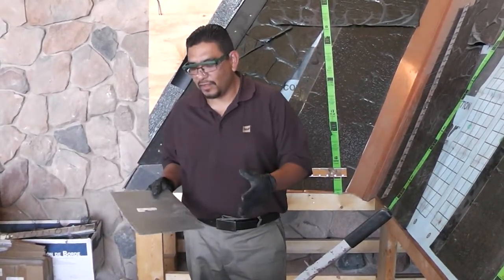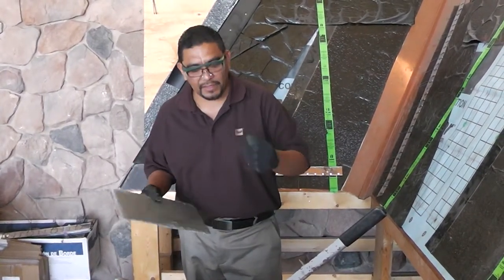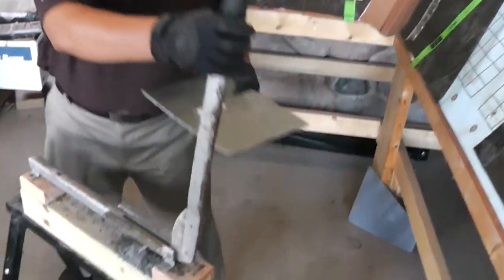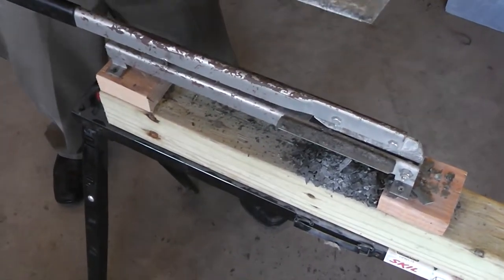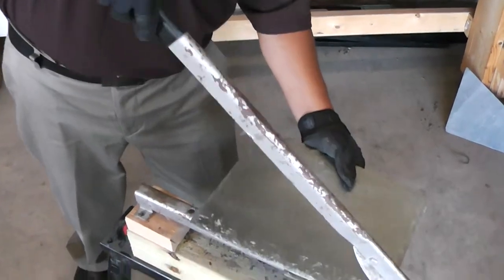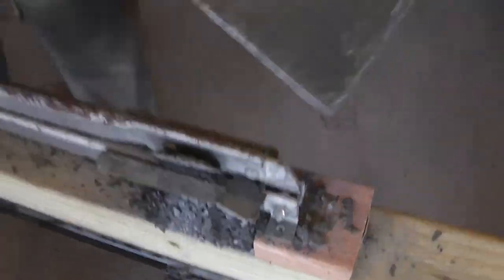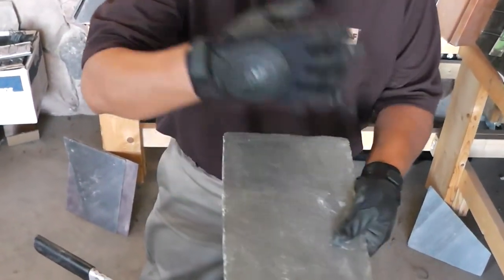Most of the times when we cut true slate, one of the most common mistakes is when we cut one piece and we create one straight line. I'm going to show you what we do most of the times when we don't have a lot of experience. We cut the slate this way with the face — the right face — facing up. I'm going to cut one line right here.